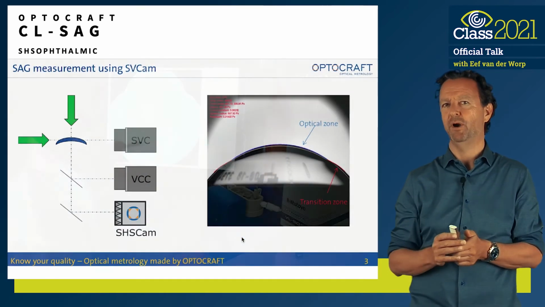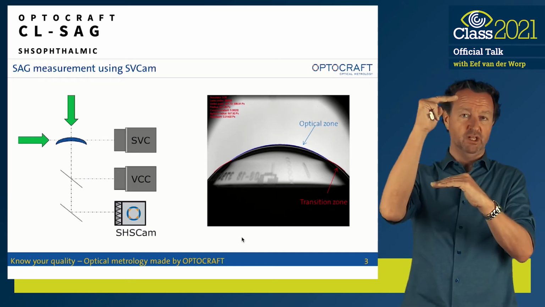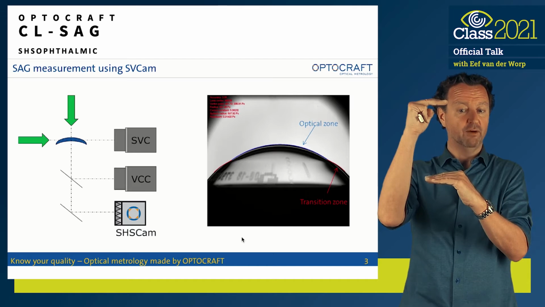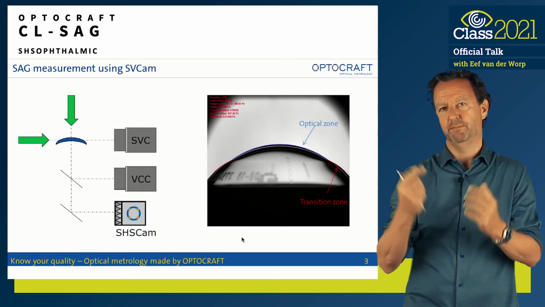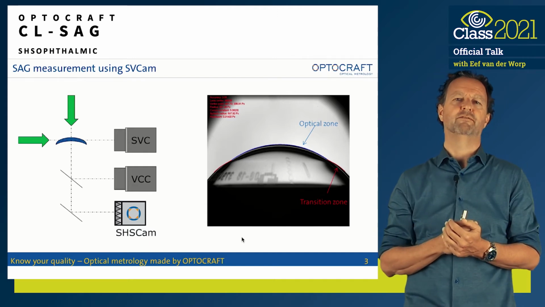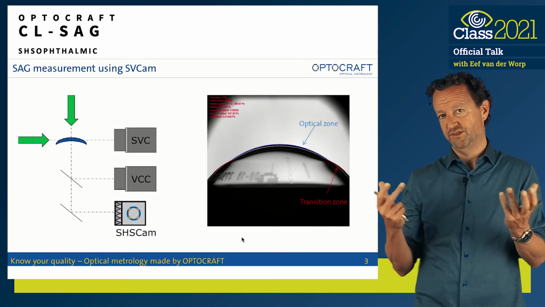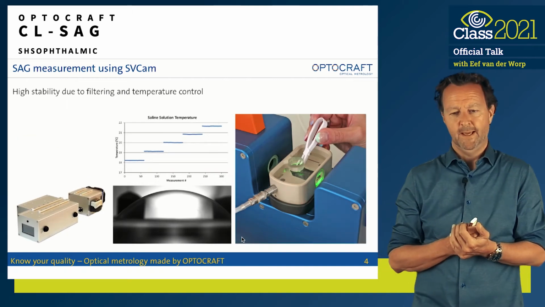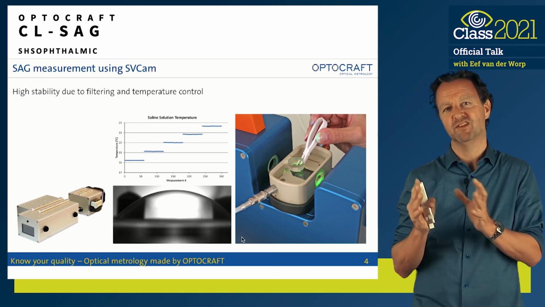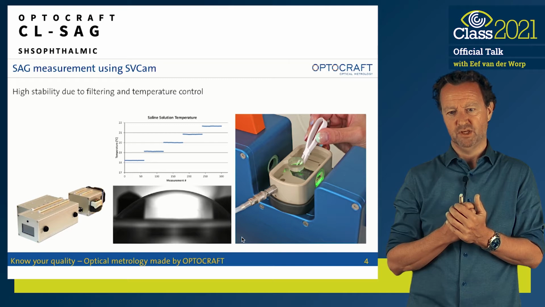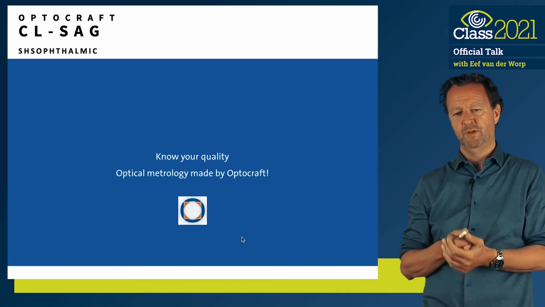So with a side camera, they make an image view of that, and obviously you can measure the total sag height of that lens. And then you would have to subtract the thickness of the lens, which can be easily measured with a standard device. And then you'll have a beautiful overview of the sag heights of different lenses. And again, that's what we used initially. And a very useful instrument. It's bulky, it's big, it wouldn't fit into your practice, but certainly different companies around the world actually are working with it, the labs itself.